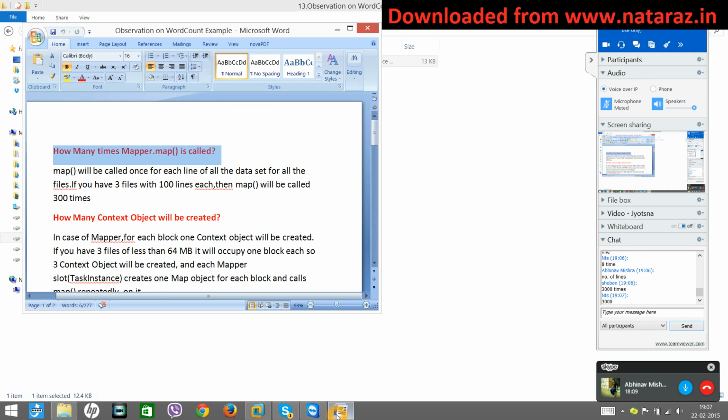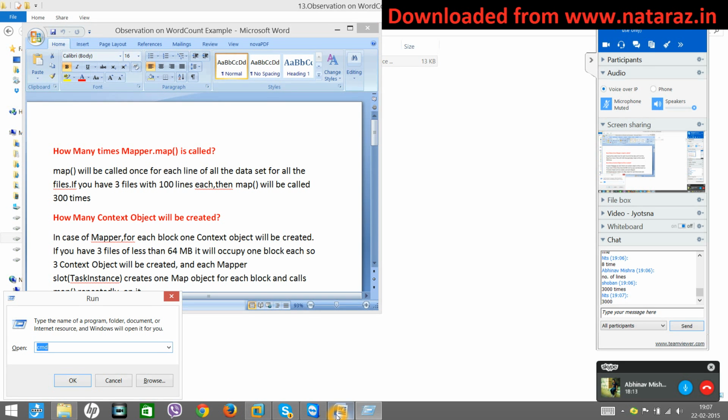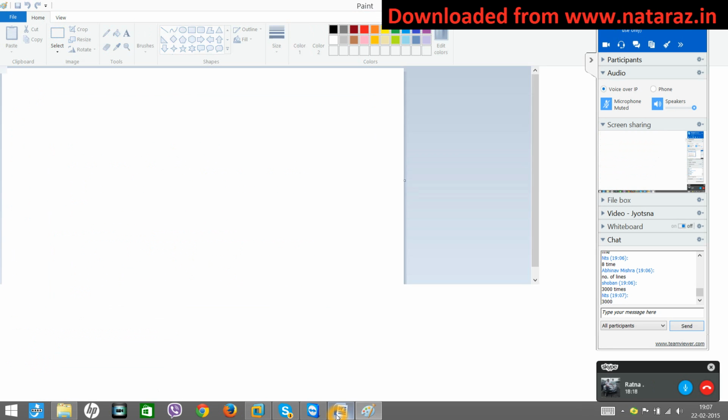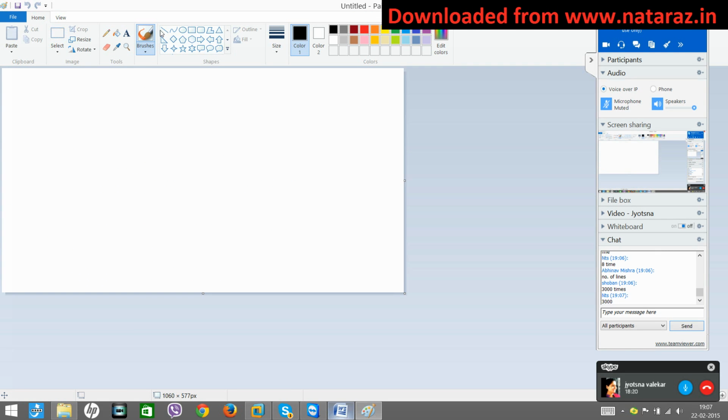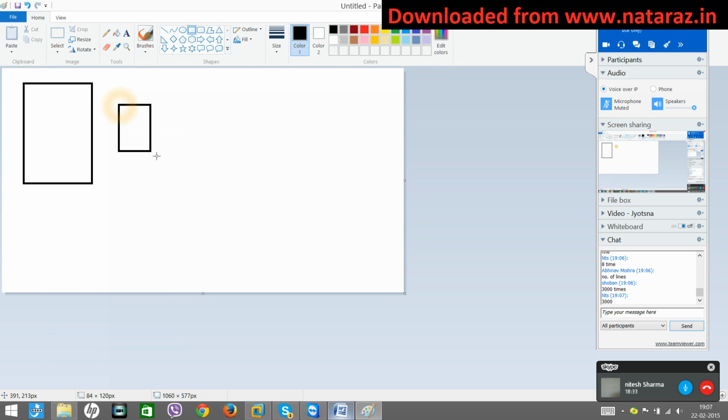That means what will happen is, if this is your MapReduce framework, then for each file, let's say this is one map slot, this is one map slot, and this is one map slot: three map slots.